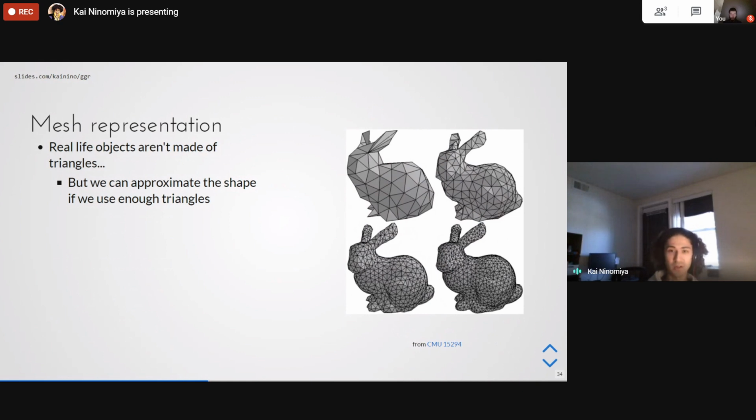Here on the right, we're trying to represent the Stanford bunny, which was a real-world ceramic garden decoration. With enough triangles, as we add more and more, we get closer and closer to the shape of the original object. That lets us represent many things that have a solid surface in reality.